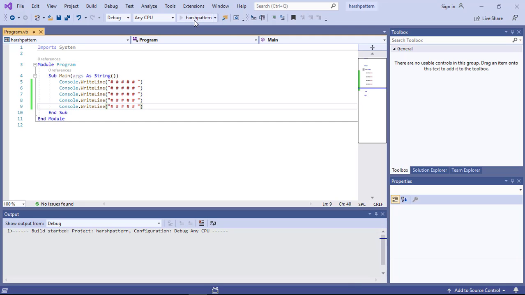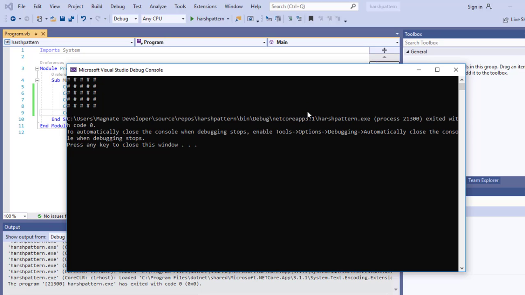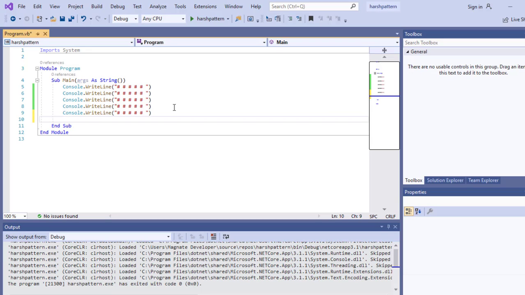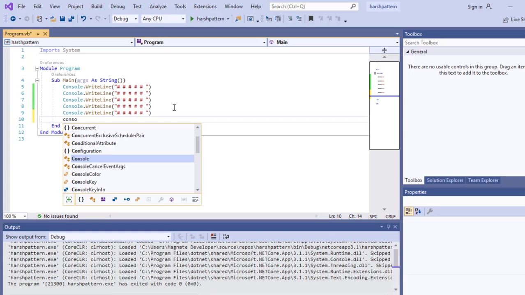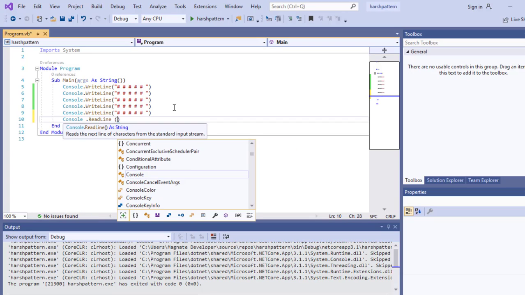Right now I'm going to run the program and see if it does what it should. And there you go. If you are using a previous version of Visual Studio, it would just go boom and it's gone, because we have some code that we haven't written yet. Whenever you're using a console application, to see the output for some time and not have it terminate after a second, you say Console.ReadLine.